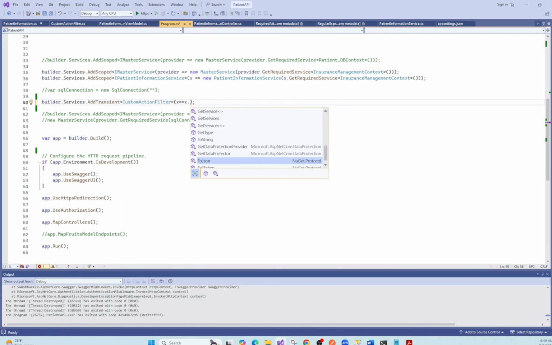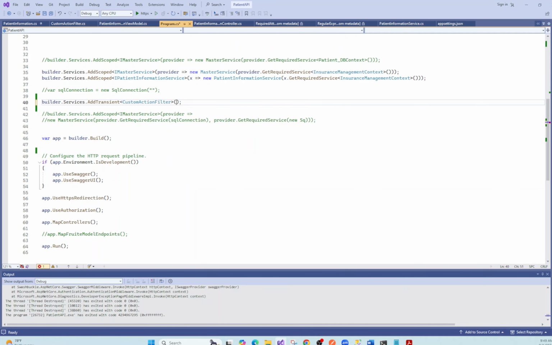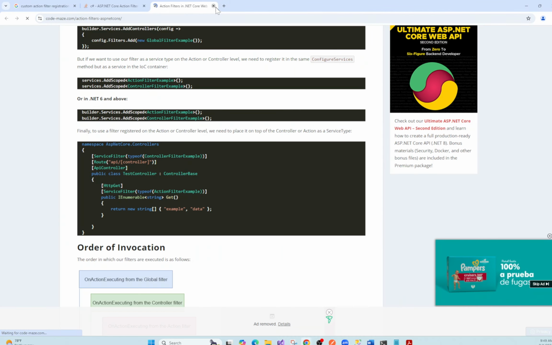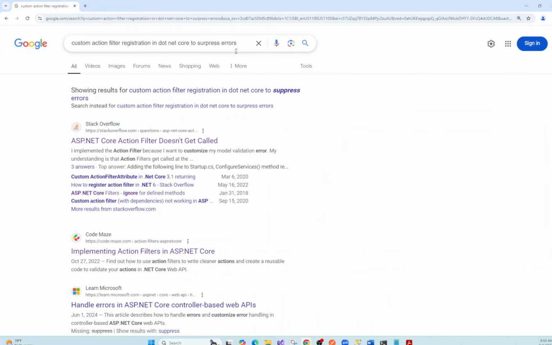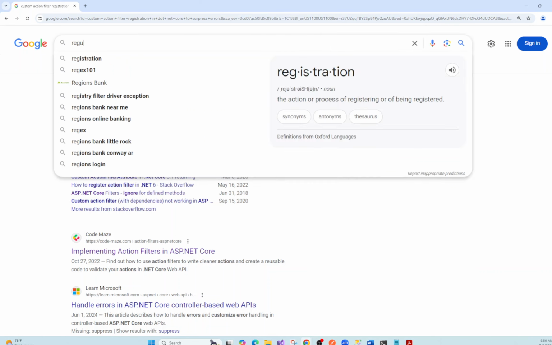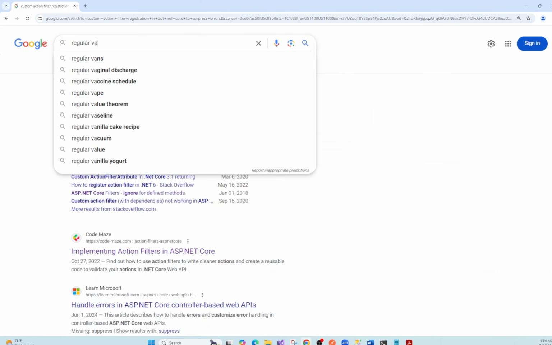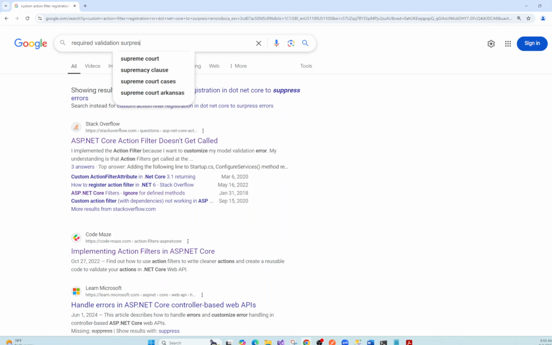There should be some way you can avoid my regular action methods, regular required validation, suppress in custom action filter.